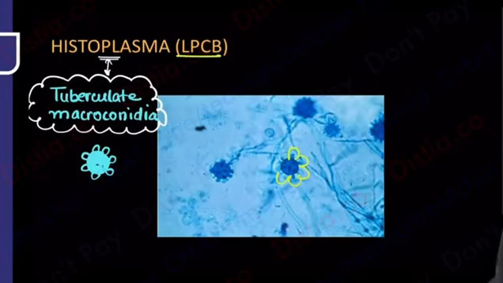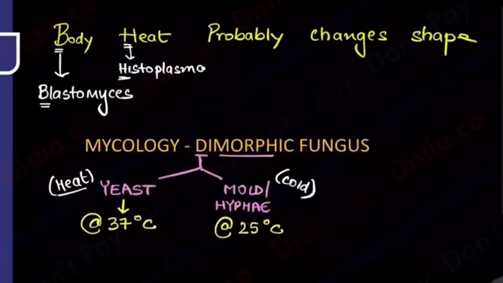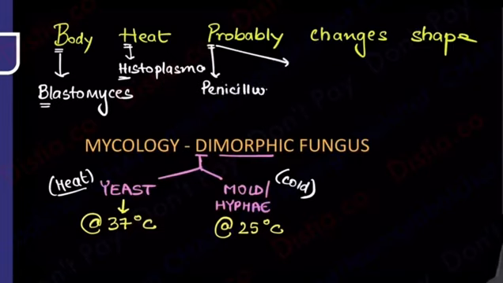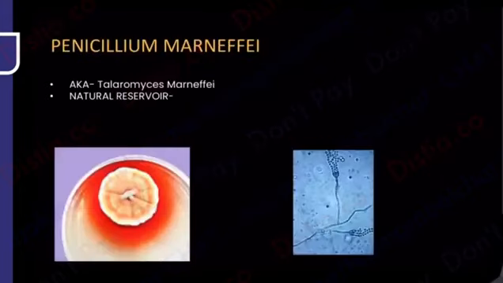Okay, having said that, now coming all the way back, we were doing body heat. Now let's come to P. P is actually for two things. First, I'll start with the P, that is Penicillium marnefi. I'm going to tell you a very interesting story for that also, but the name has changed and it is now referred to as Talaromyces marnefi. So that is something you should be knowing. But either way, whether they write Penicillium marnefi or Talaromyces marnefi, my mnemonic I have made out of marnefi, so that no matter what they write before that, my mnemonic is clear, it is marnefi.